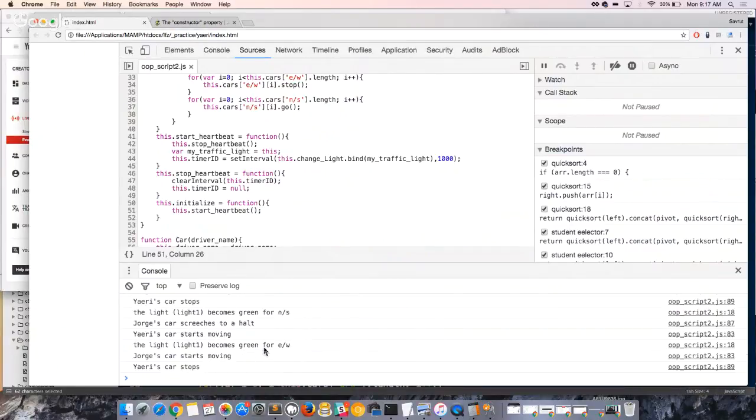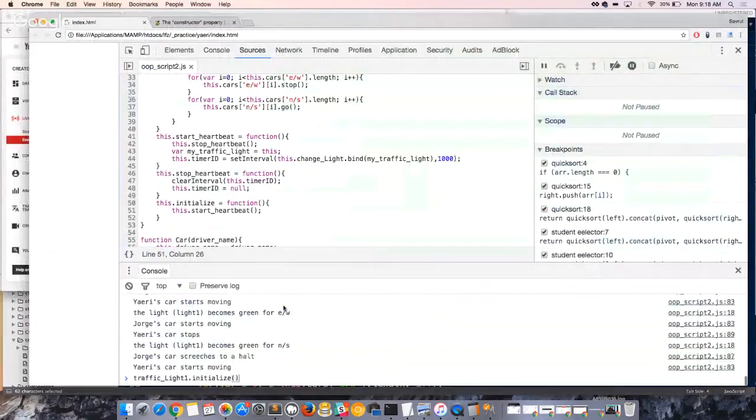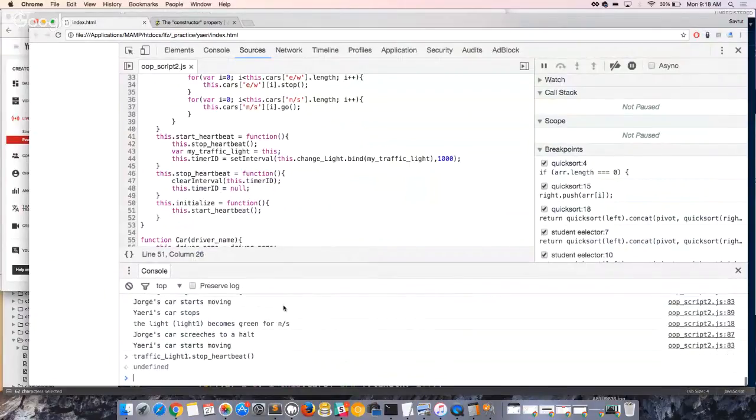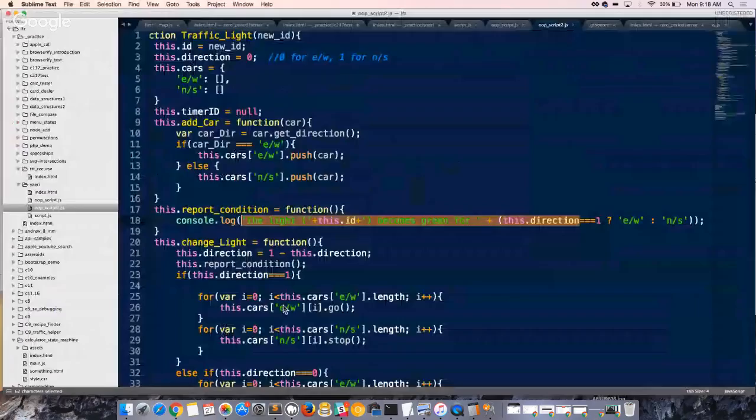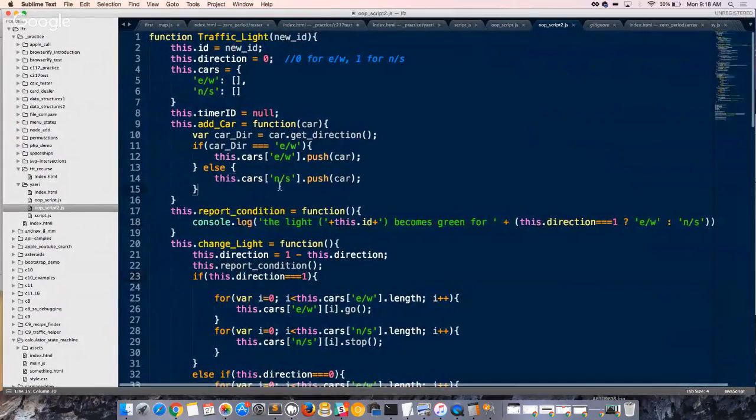Did you reload or? Yeah. So the green for east, west, north, south, east, west, north, south, east, west, north, south, right? And of course, it's the same car over and over again, but we're just doing it as a basic example. So you can kind of understand now, and I can now then do dot stop heartbeat, and it stops it from going. Okay. And would you be able to Slack this to me? I'm going to post it and then give you the link and such.